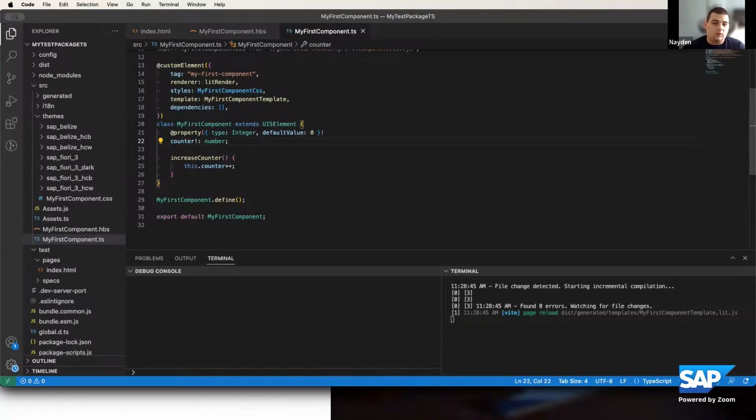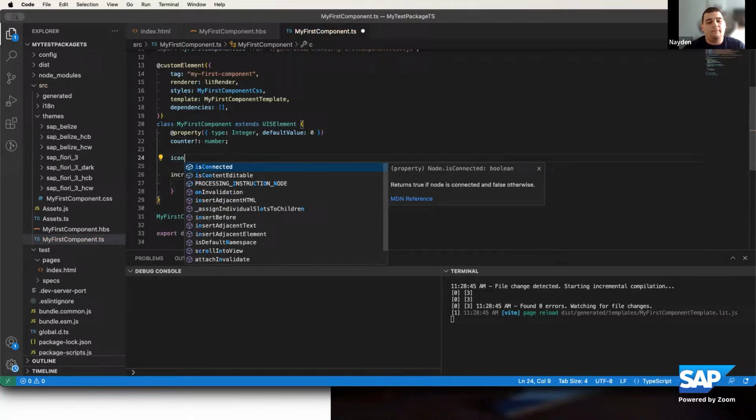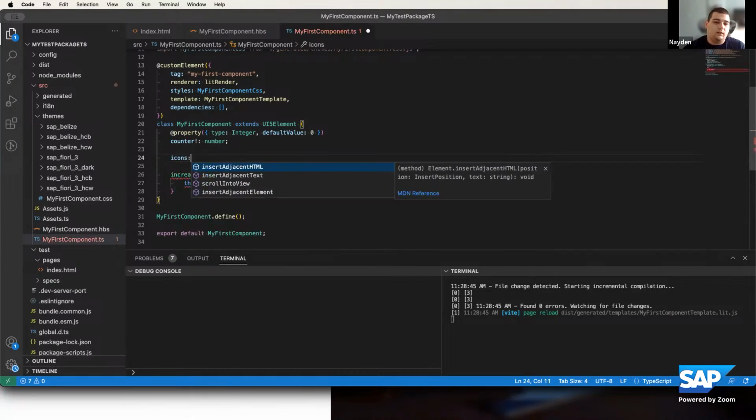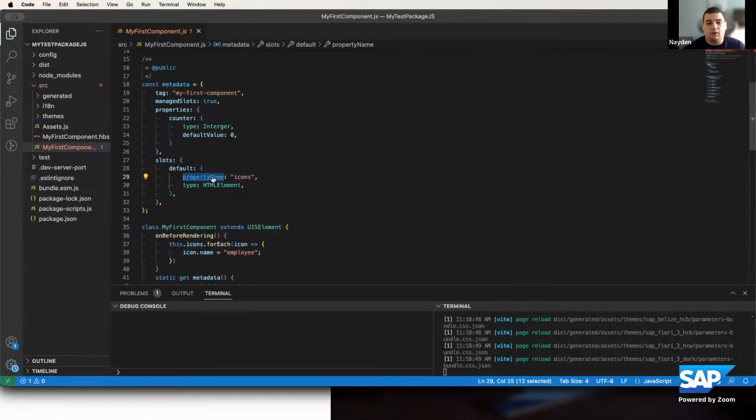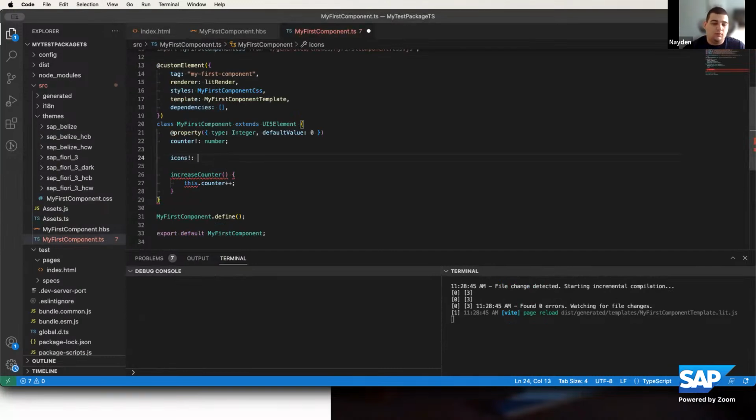So now we can directly declare that accessor as a class member of our component, instead of adding a property name and other things to the decorator.